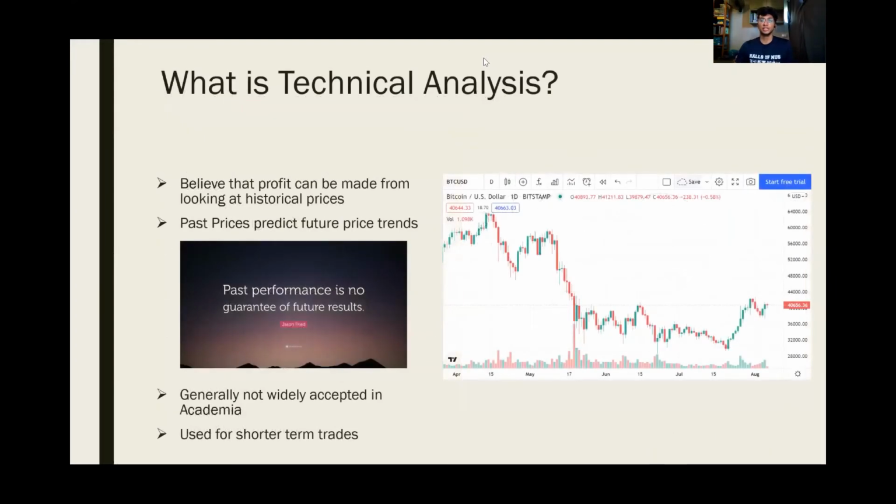If you actually look at the price chart here, this is an example of a candlestick chart on Bitcoin USD. These charts show the closing prices and price trends. At the bottom, you can see what looks like a bar graph, which is essentially the volume that is traded over the various time periods.